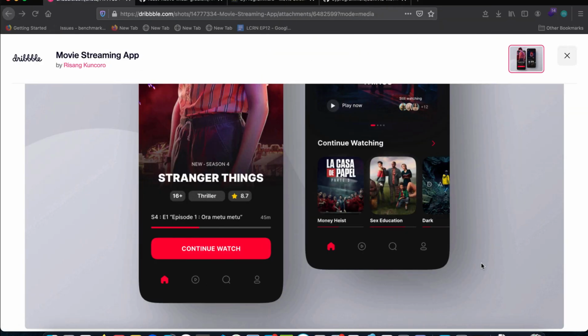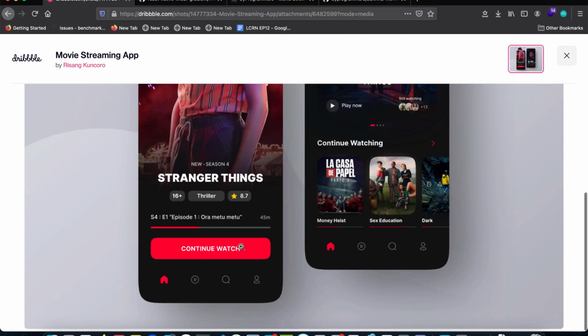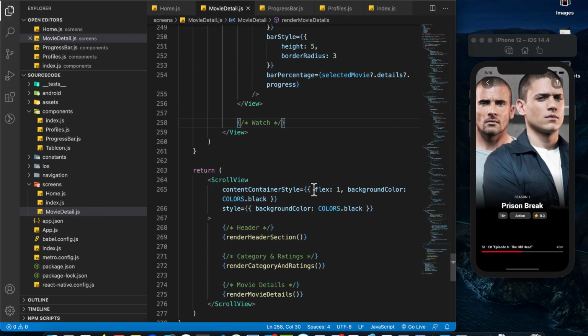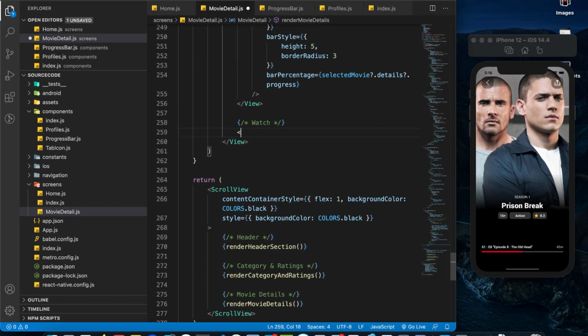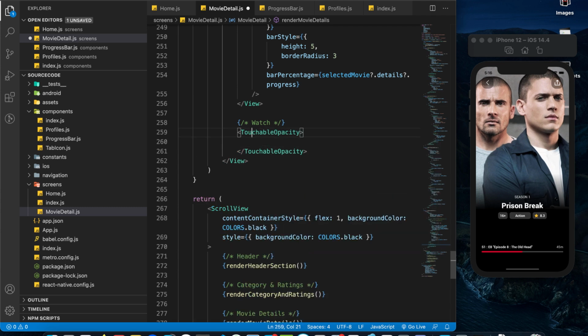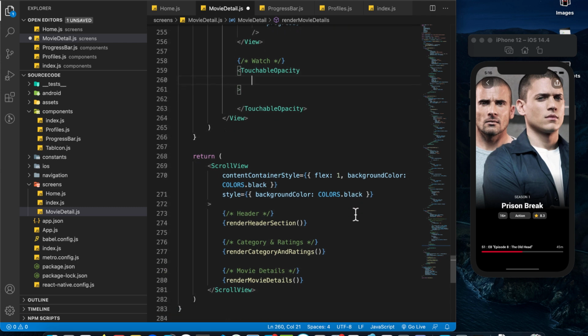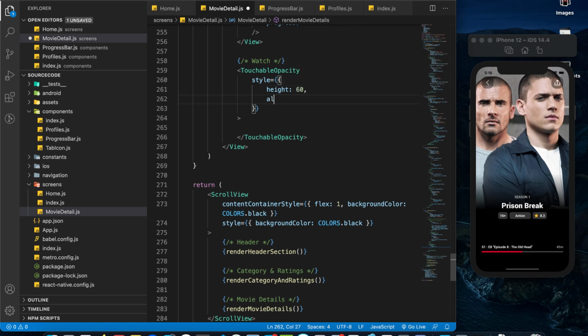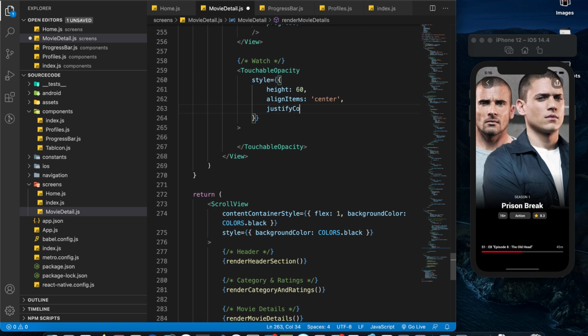Alright, now the last thing we need to do is to render this button over here. So for the watch section, we need a TouchableOpacity. The style equals height will be 60, alignItems center, justifyContent equals center as well.